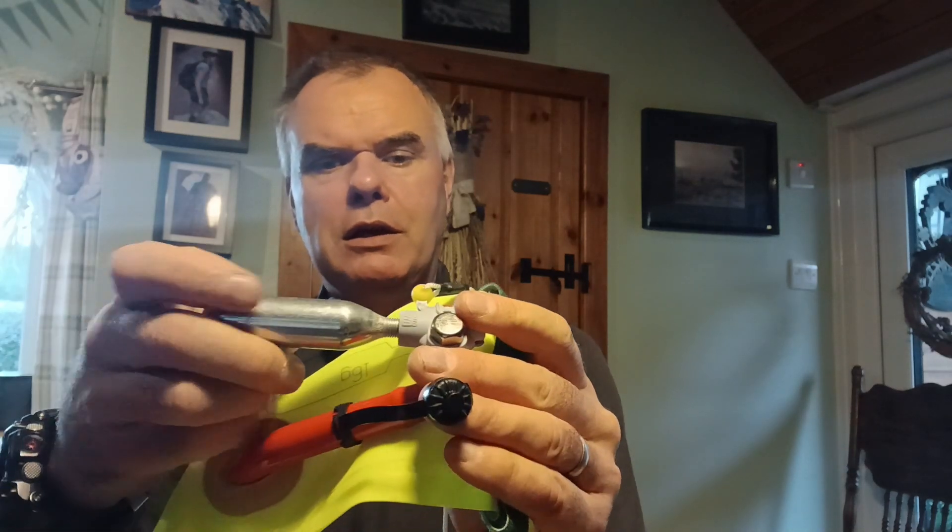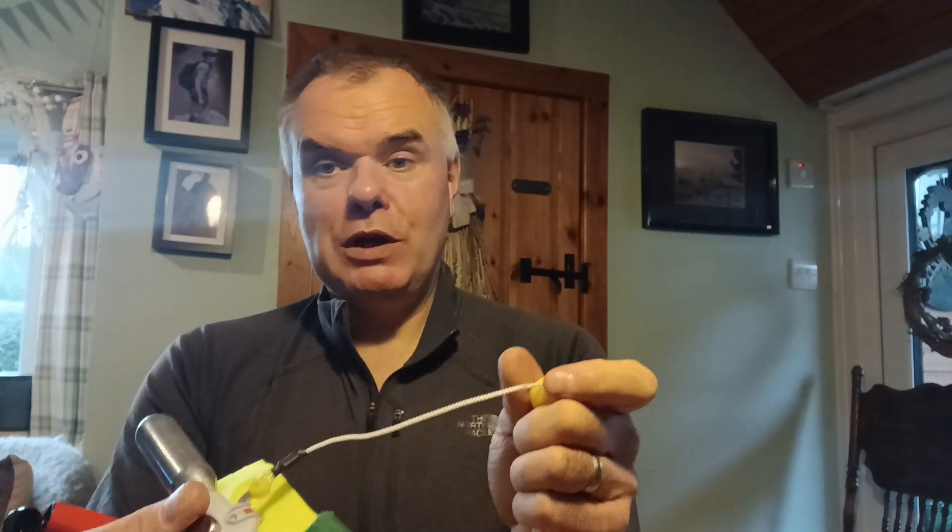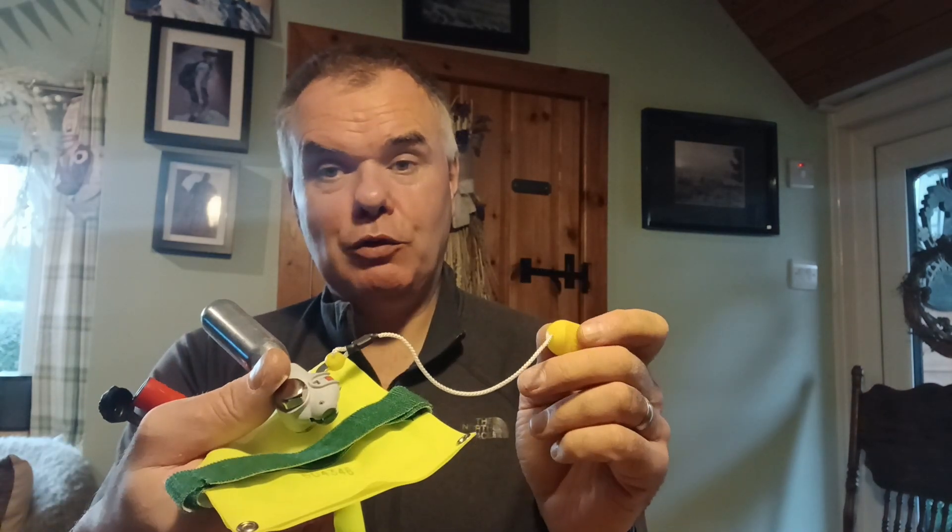At the business end of the antenna we've got this red tube which is used to inflate it — it reminds me of the life vests you get on an aircraft and you can blow into it to inflate it. The cap when reversed pushes into the valve to release the air. However, the party trick of this antenna is that you can take a 16 gram CO2 cylinder and simply screw it in, put it back in the bag, and keep it until you need it.